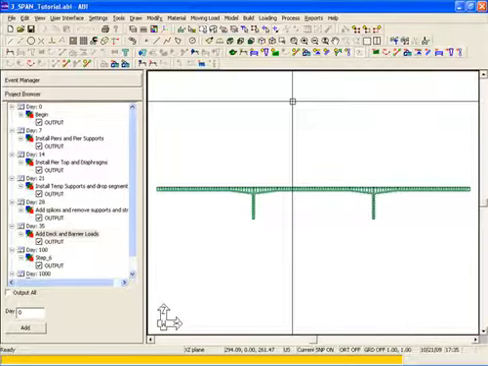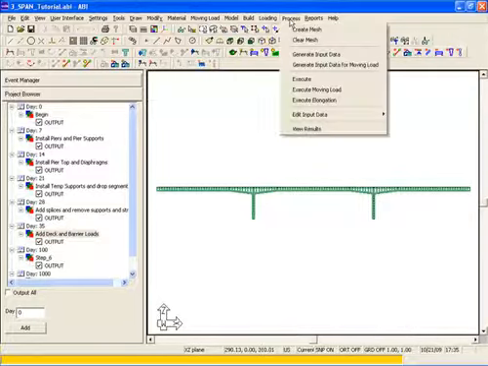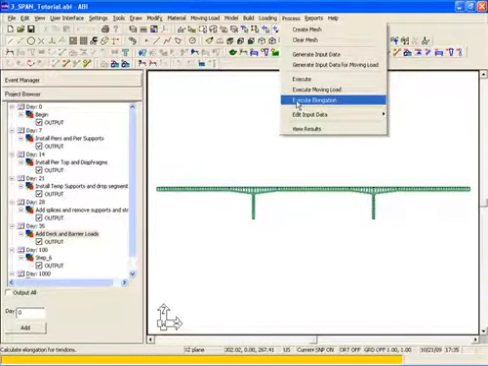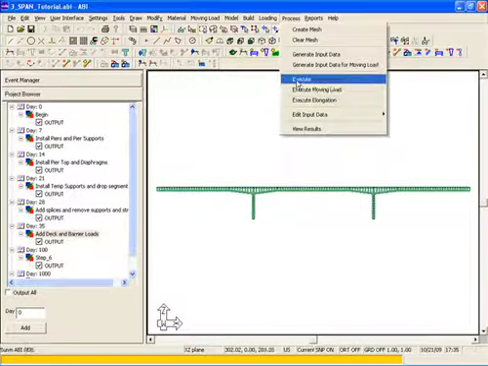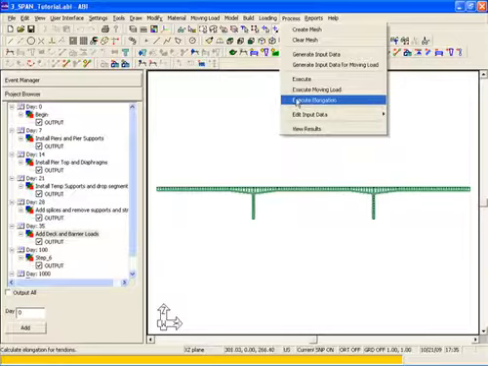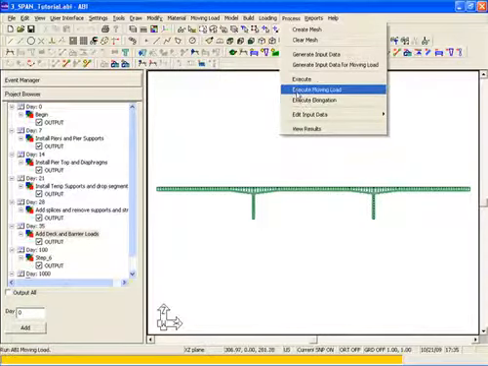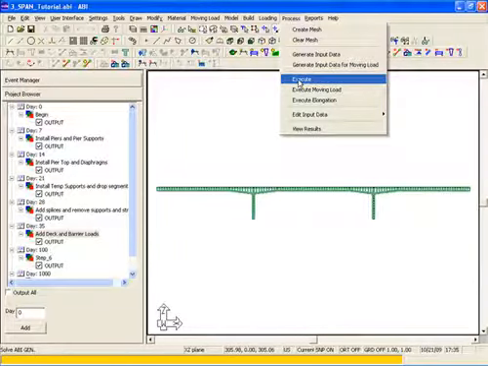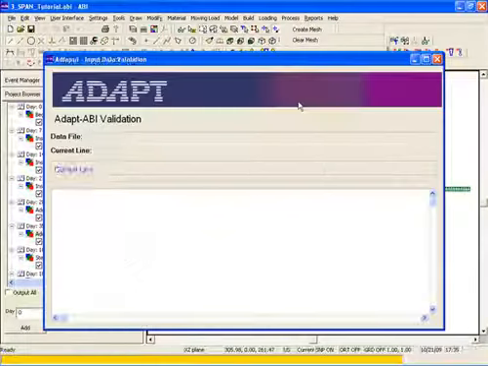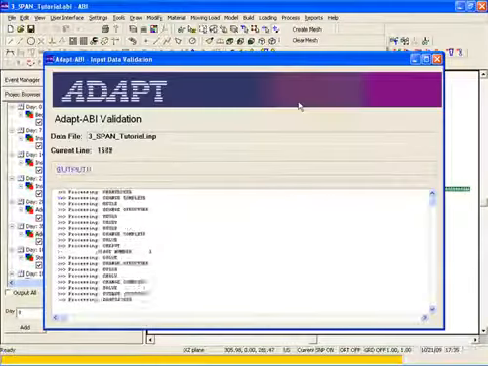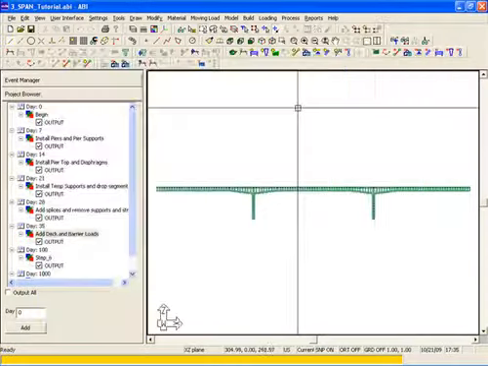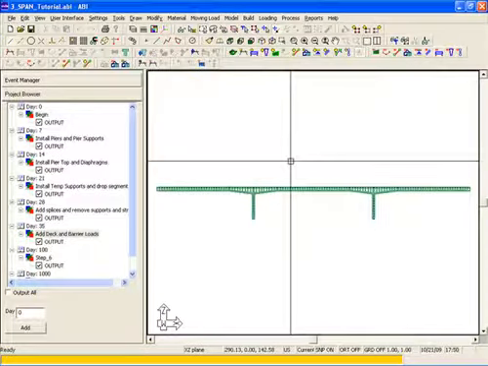Finally, the analysis process can be completed by selecting Process and executing the elongation for each tendon. Note that these three processes can be run individually. However, the execution of moving load needs to be preceded by the execution of the basic analysis. All three analyses have been completed, and we can begin to review the results.